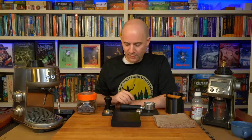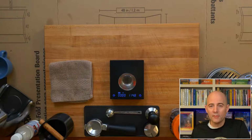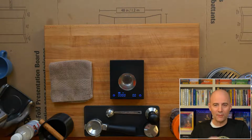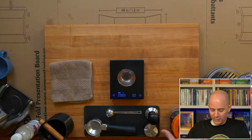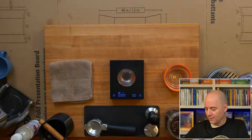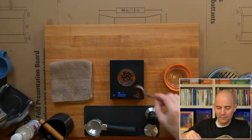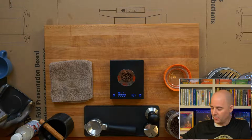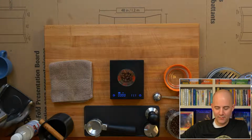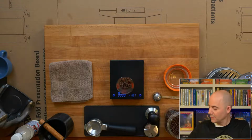So the first thing we do is we measure out our coffee beans. Now, the professional espresso people will tell you not to brew single cups, but I like brewing single cups because I like making the espresso more frequently, so smaller dosages. So I've tared out the measurement to 0, and now we're going to measure 11 grams of beans here, which is what fills up my single dose hopper perfectly. Okay, so there's my 11 grams of coffee beans. You can see. All right, and now we put that in here in the grinder.